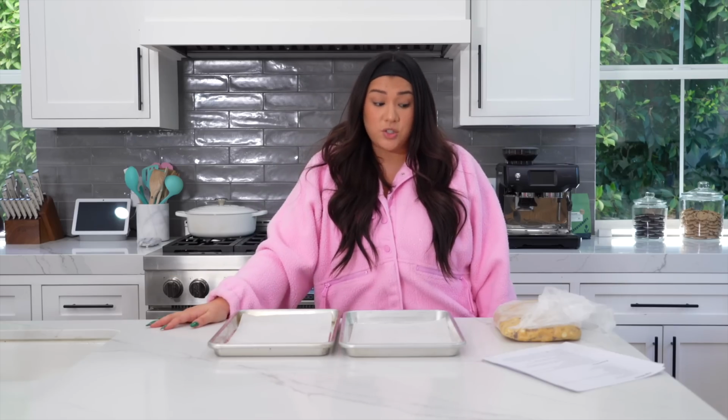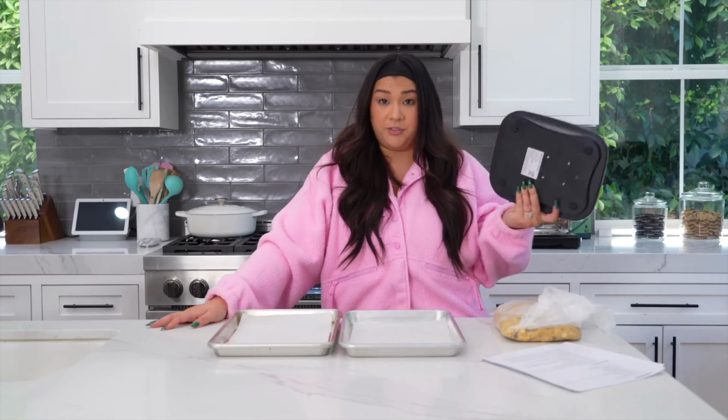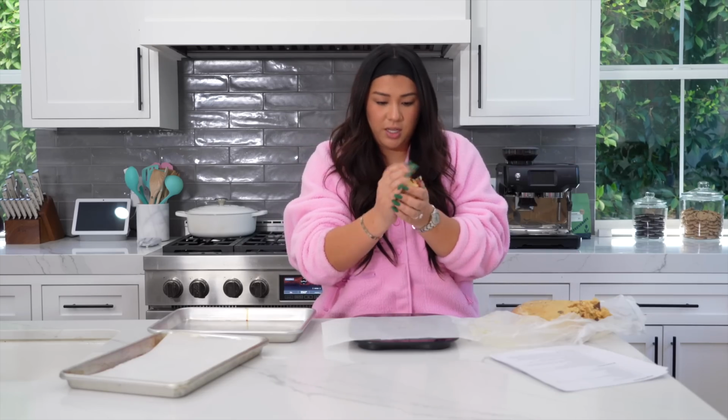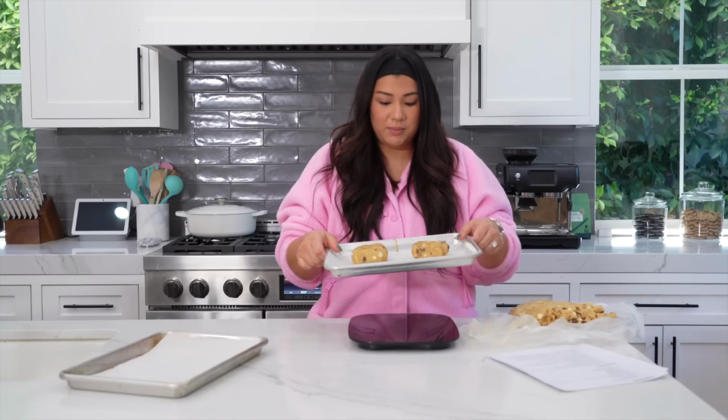Since the instructions don't specify how big to make the cookies, I'm going to model it after my cakey cookie recipe, which also has cake flour. So I'm gonna go for 6 ounces. And then for mine, I just shape them into little hockey pucks. 6 on the dot. And now we let them sit for 5 minutes, I guess, and bake, question mark?